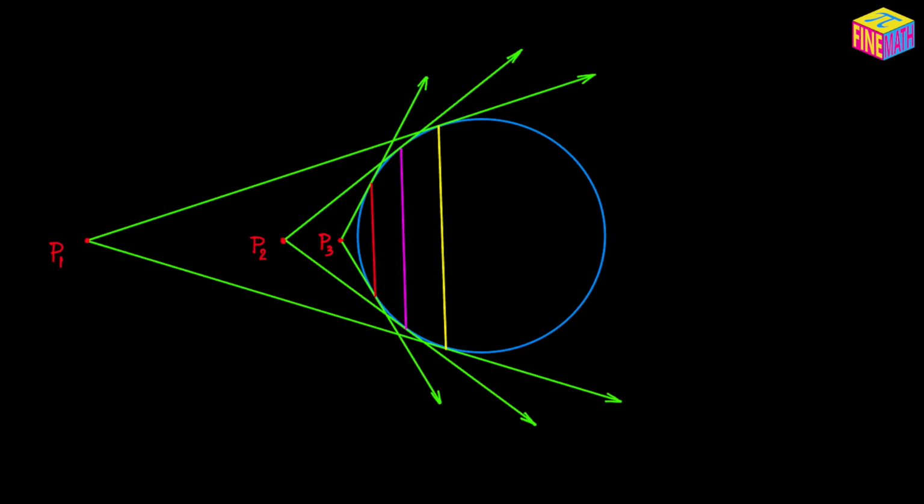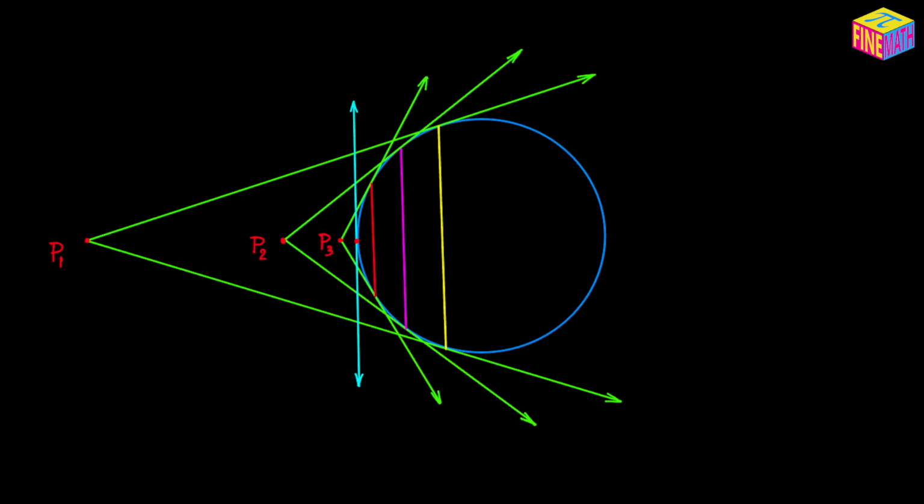Next I'm going to move the point P even closer to the circle. Let's suppose the point P is now like this, and here again I have the new chord of contact in red color. So now you see, as the point P is approaching the circle, the chord of contact is also becoming smaller and smaller, and it is actually approaching a point on the circle where P is going to land eventually. So finally, let's see what happens when P approaches the circle and lands on the circle. I mean, P happens to become a point on the circle.